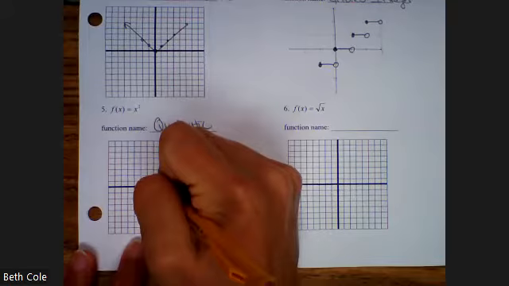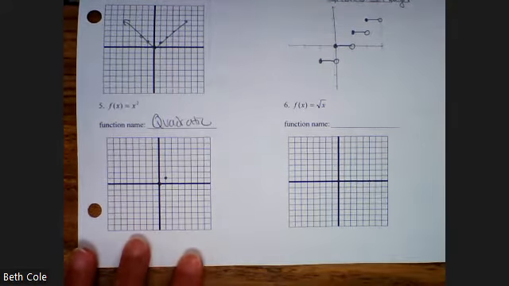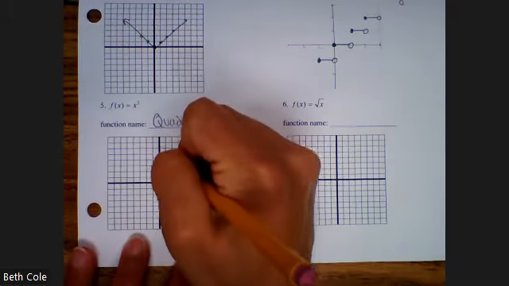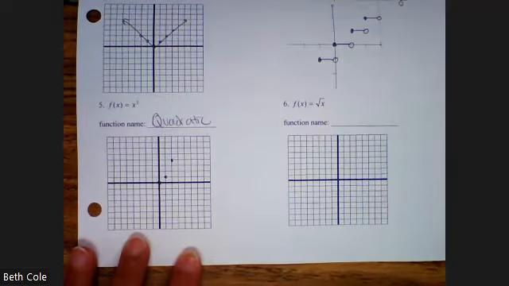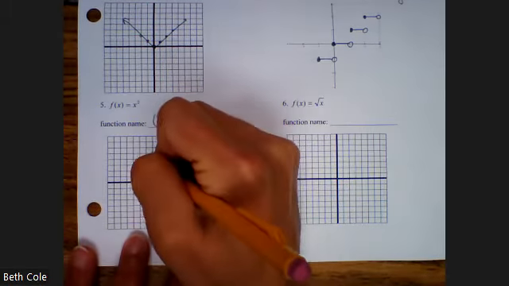Okay, so your points, you're going to have 0, 0, 1, 1, and then where's the next point? Because it's not 2, 2. It's not 2, 3. Why is it 2, 4? Yeah, because 2 squared is 4. Where would the next one be? It would be 3, 9. That's going to go off the grid though.